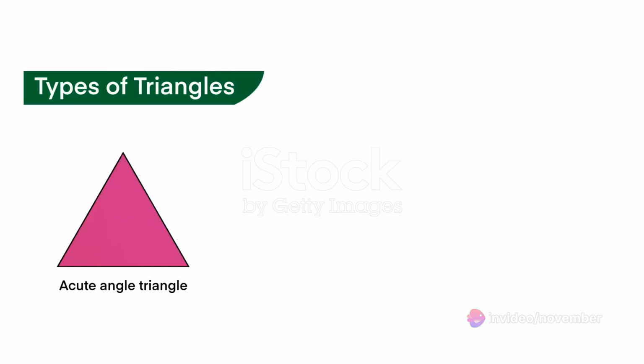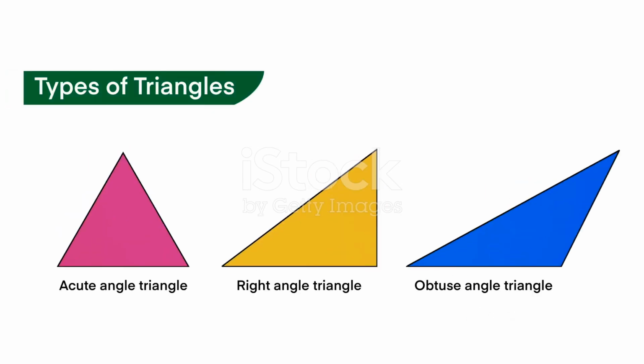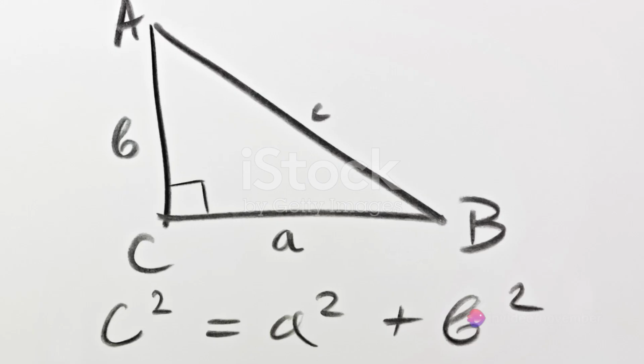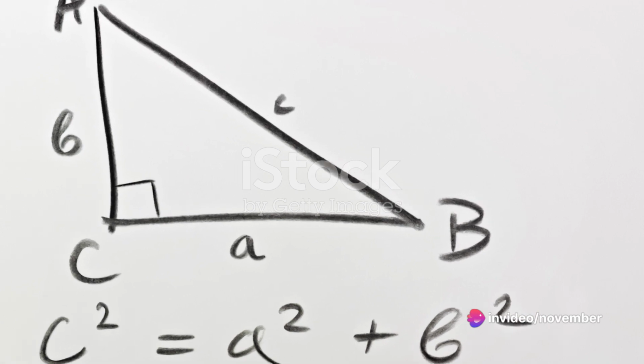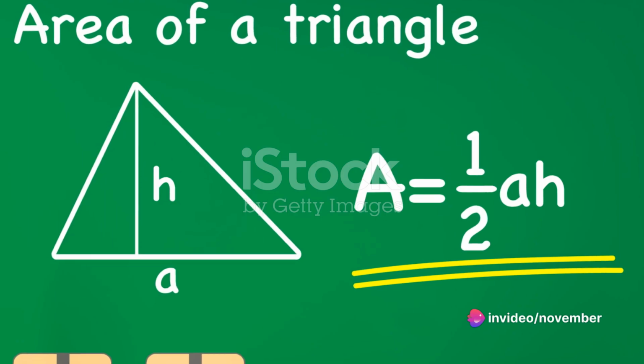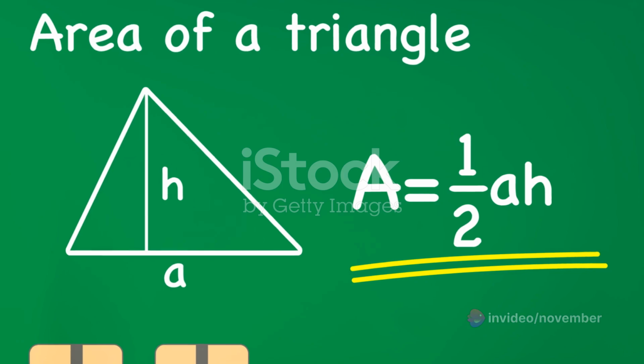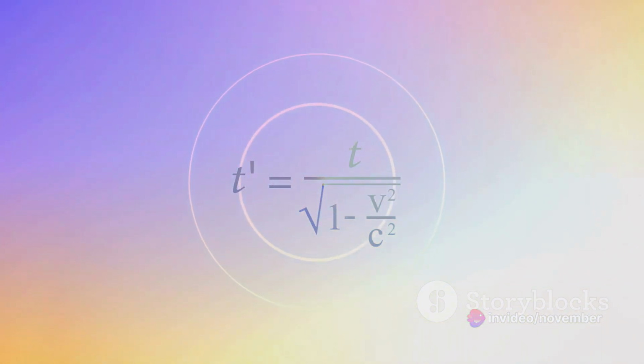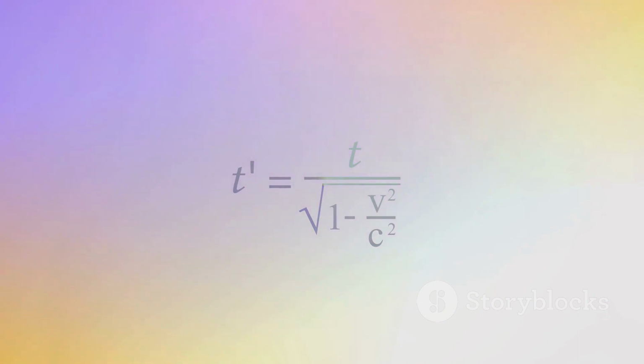Starting with the first, the sine of an angle, often shortened to sin, is defined as the ratio of the length of the side opposite the angle to the length of the hypotenuse. The hypotenuse being the longest side of a right triangle, the one opposite the right angle. Next up, the cosine of an angle, or cos, is the ratio of the length of the side adjacent to the angle to the length of the hypotenuse. Lastly, the tangent of an angle, you guessed it, tan, is the ratio of the length of the side opposite the angle to the length of the side adjacent to it.